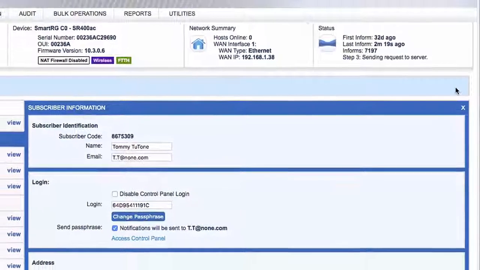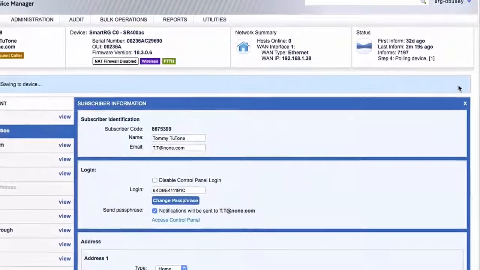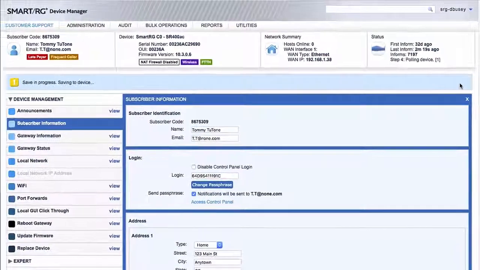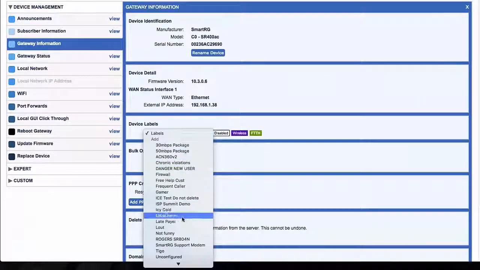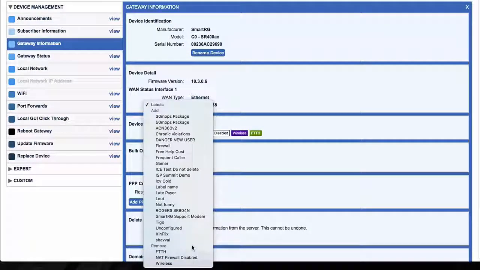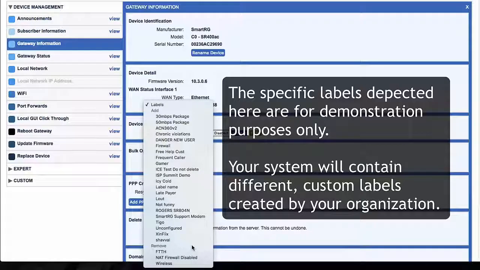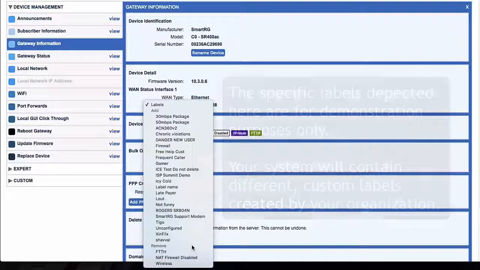Today, you've seen labels applied to devices and subscribers, but they can also be attached to firmware records, users, or scripts. Note that there is a single, shared, system-wide bank of labels in Device Manager. All labels, no matter where you intend to use them, live right here in this big drop-down list. It's up to the discretion of the user applying the label to choose the label appropriate to the item being labeled. In the interest of clarity, your administrators may have provided additional documentation regarding where and under what circumstances to use the labels in your system. If available, be sure to reference this documentation.